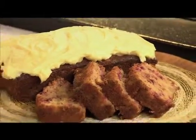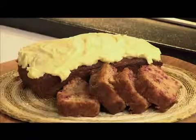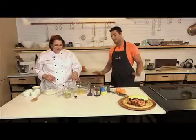And the joy of this recipe is it makes 2 loaves. So you can take one and freeze it and take it out when you've got unexpected guests. I like that. So yes, let's get going. It's a very easy recipe. I'm all about ease of use in the kitchen. Make it easy.